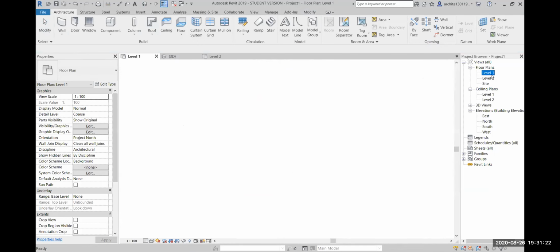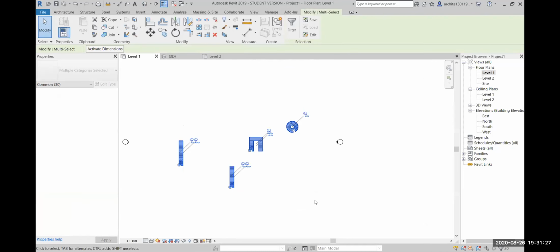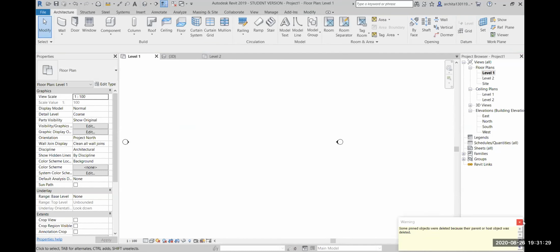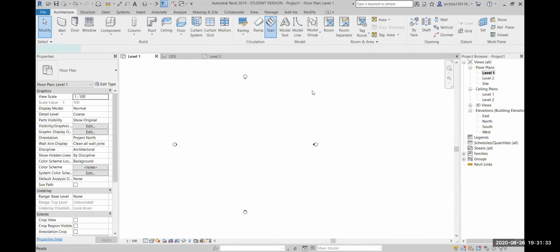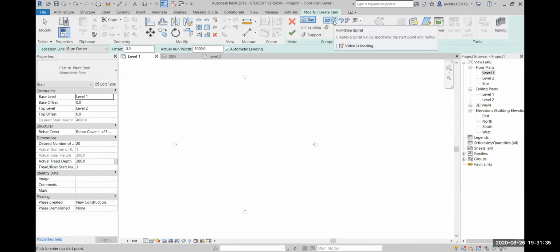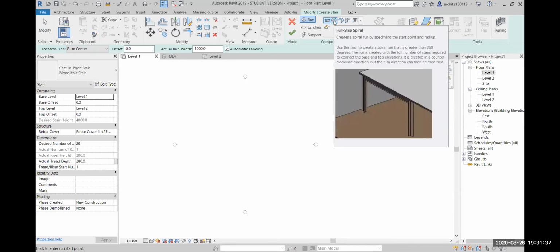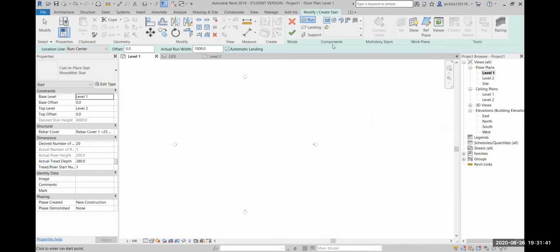Okay, now again coming back to level 1. I'll go to stair. Second option we saw that we don't have the option of showing breakage between the flights.